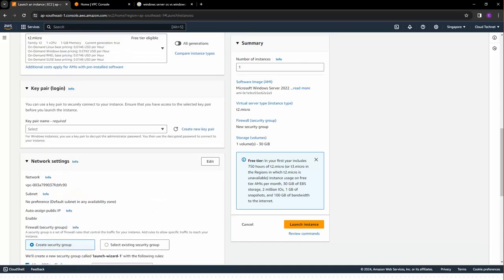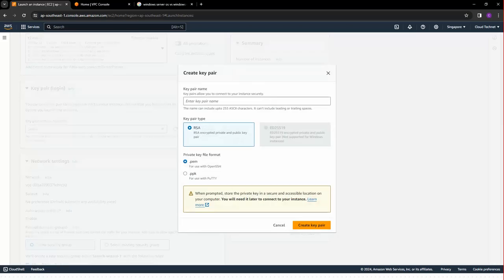Key pairs. A key pair is nothing but a password file to log into the server later on. So please create a new key pair. Better to create the key pair with a decent name. Now this is a Windows 2022 server, right? It's a web server, and this is a key pair, and we are creating it in the Singapore location. So name it Singapore key pair. Just give this kind of nomenclature, so that next time you check this key pair, you can easily identify it.